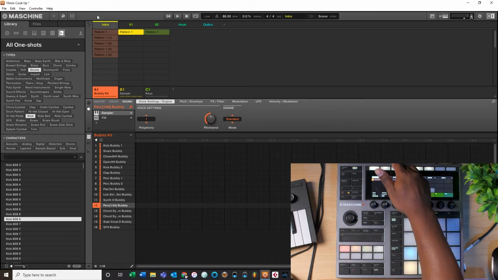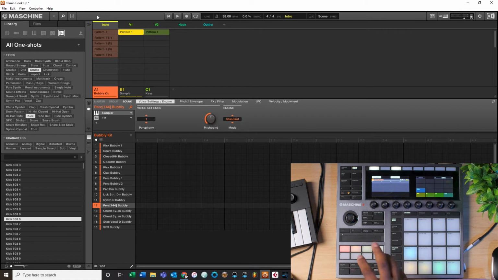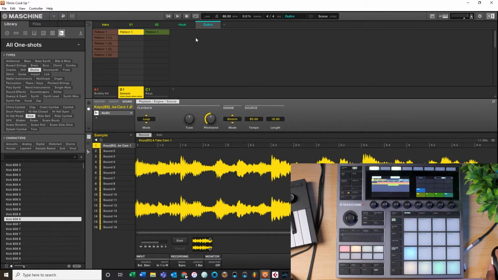So when I hit append, boom, it automatically switches over to the song view, and now all of these different scenes and sections are going to automatically import into my song. So I hit intro, boom, on my intro to play. I want my verse 1 to play twice, boom. Then we say verse 2, boom, V2. Then we say hook, and I don't even think I have anything for outro, but we're going to add something for outro real quick. Boom, outro, and I'll just add a sample again. Right, so I got that, and then we're going to add outro twice, boom, and then that's going to be our song.